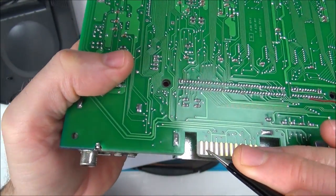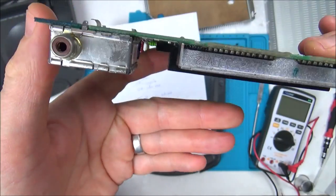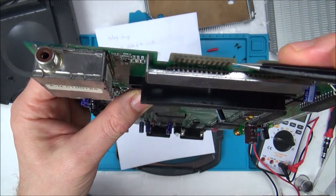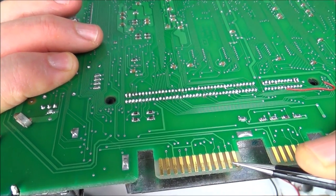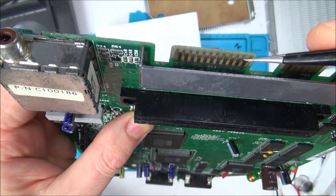So this one here is composite video, yeah, and the one next to it is the ground. And if I want the audio left, that's going to be 1A here, so this is audio left here, and this is audio right, 1B. And then the respective grounds are 2B and 2A.